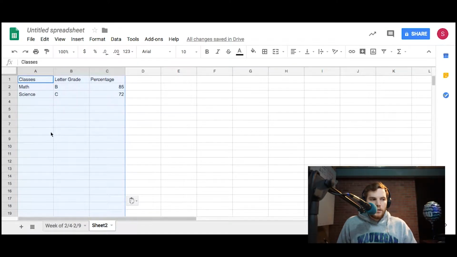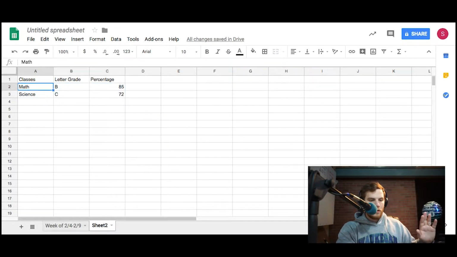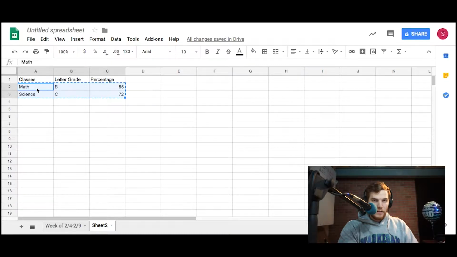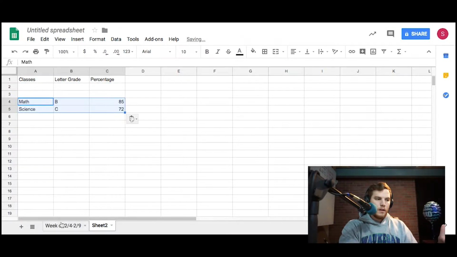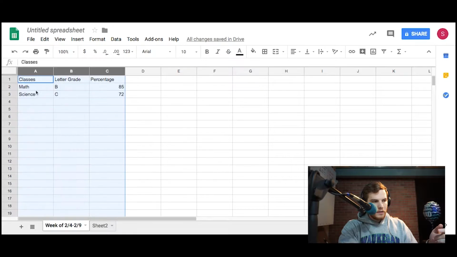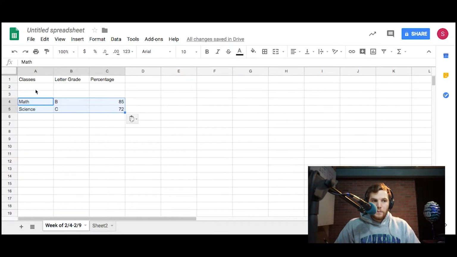Also, with the organization, you may want it to look better than this does currently. You may want to stretch things out a little bit. If you don't like these here, every time you want to highlight more than one, you hold Shift and move over with the arrow keys. Command X cuts it, or Control X cuts it, and then Control V pastes it, and it will move. But if you do it to one, you have to do it to the other. Control X, Control V. There you go.